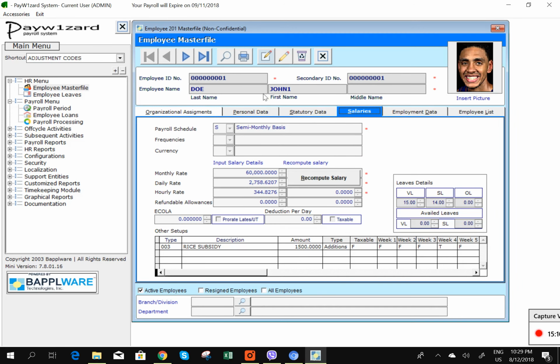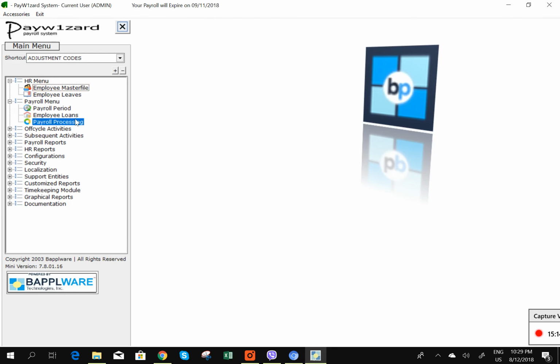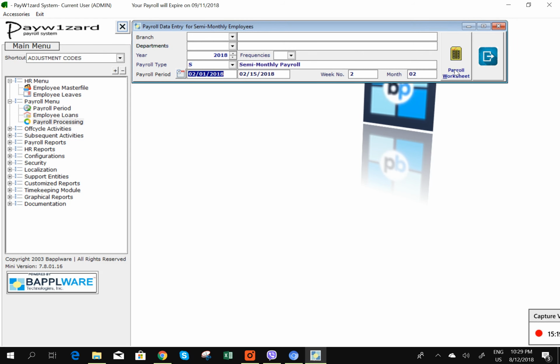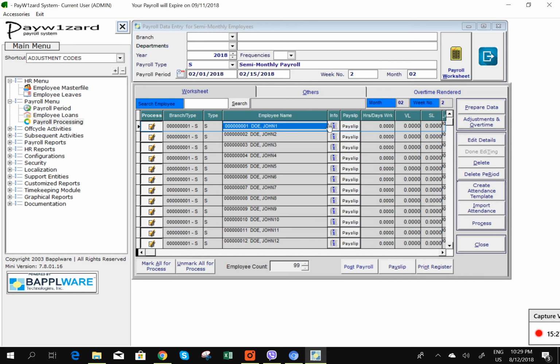Now, since I have the master data maintained, we'll close the master data. What I will do in the processing is just double click the processing. Since there are changes in the master file, for me to reflect the changes, I need to prepare data again so that it will reflect all the changes in the master record.